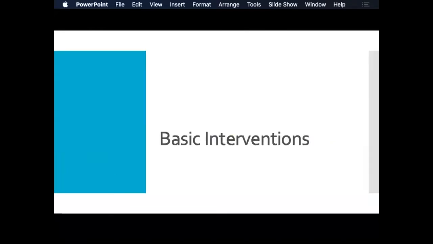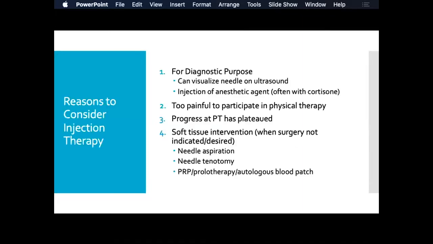Next slide. So we'll go over some basic interventions. Most people, unless they've had some experience, aren't comfortable with them. We do all these at Spark, and we'll talk a little bit about kind of what each one is and what to consider when referring someone to us. Another thing is if you want to learn how to do any basic stuff for like knee injections, or if you're able to legally do these different types of injections, more than happy to kind of talk to you about that.